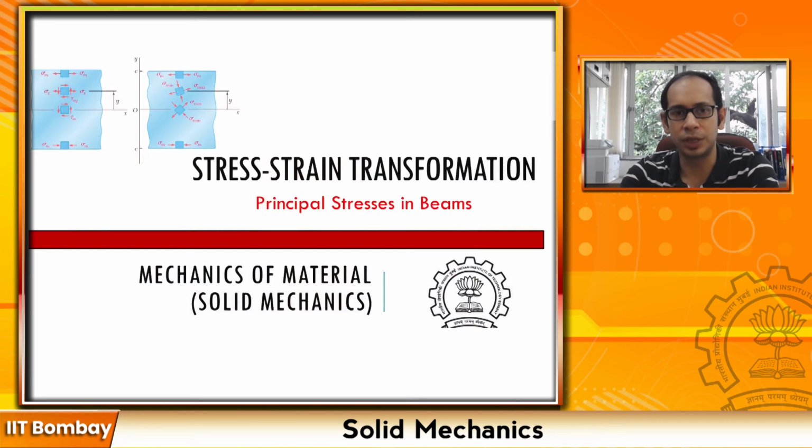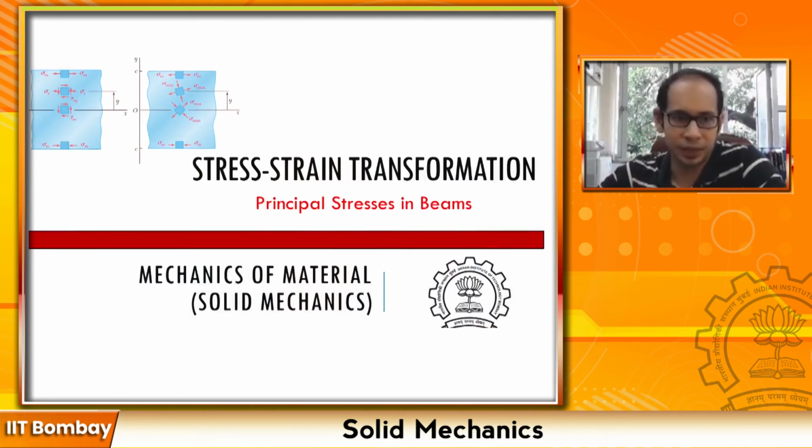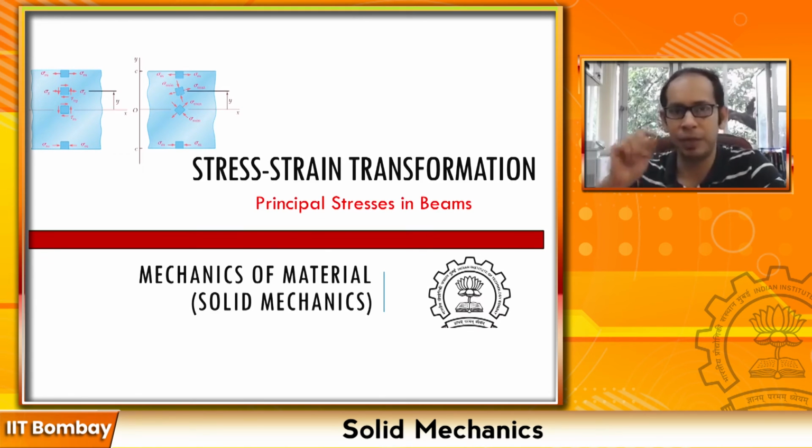So until now we have mostly found the bending stresses and the shear stresses. All that we have found are for those planes which are either perpendicular to the longitudinal axis or parallel to the longitudinal axis. Are there different planes? And I am going to talk with respect to the beams that we are usually seeing, and we have already seen that sections in beams can be represented as these 2D plane stress elements. So the question is that for beams, although we have studied how the bending stresses evolve and how the shear stresses evolve, can there be planes about which the failure is more likely than the planes which we have studied? That is the main focus of this particular topic of discussion.